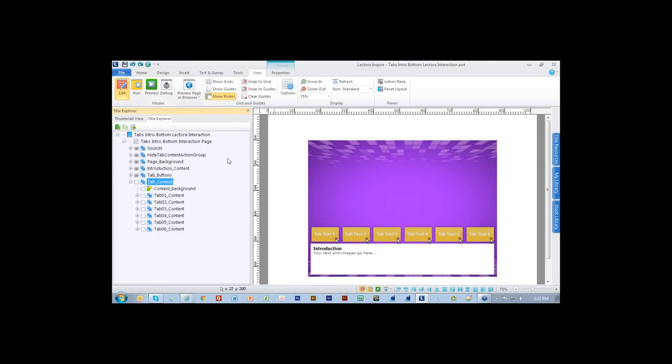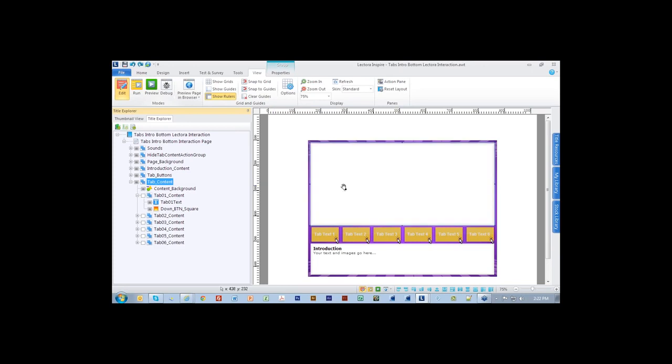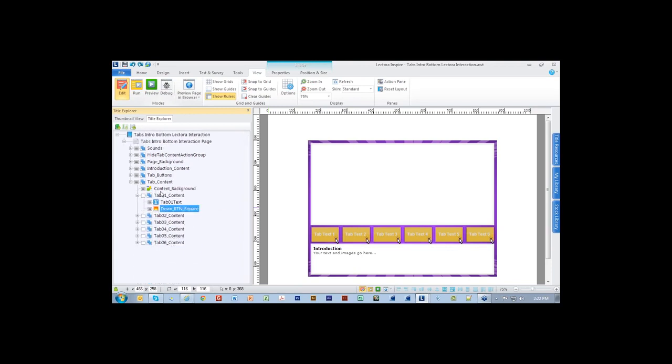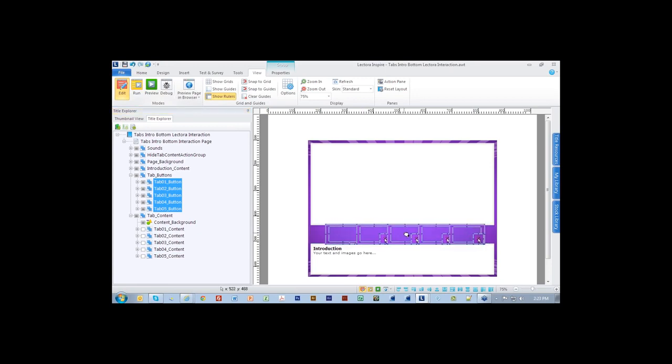So that's the quick and easy of how to use our interactions for Lectora, what you can change in Lectora and what you can't. Again, we tried to make it as much as possible things that you can change within Lectora, ways that you can add content to these areas without having to go into a lot of messing with the actions and the variables. We looked at how those actions work just so that you know the mechanics behind it. But in the end, all you really have to worry about is the text on each of these buttons and the content in each of these groups. And if you want to delete buttons, you can delete buttons too.